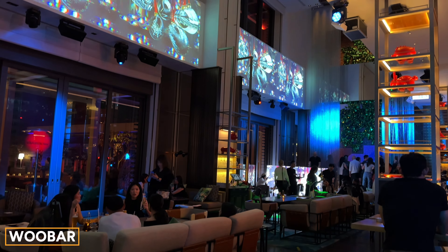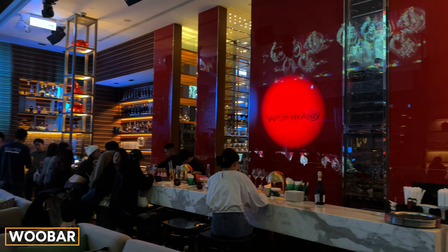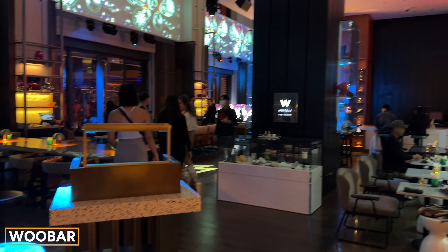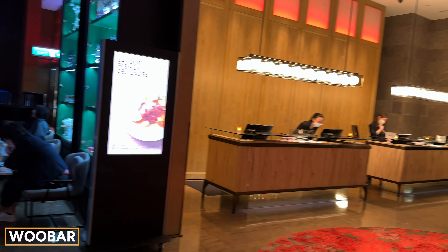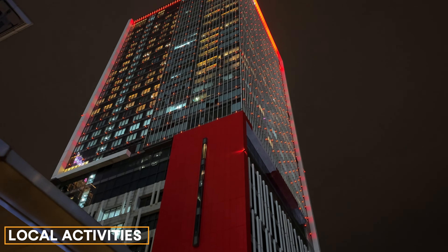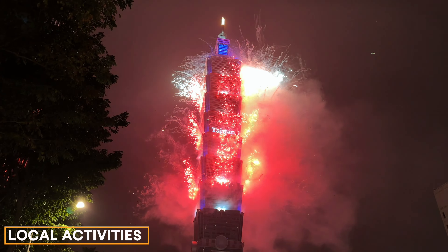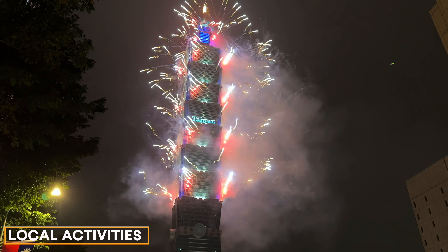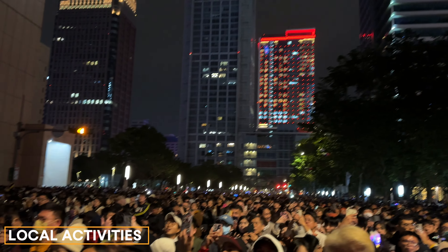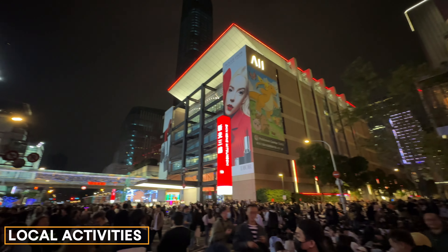Back inside, the Woo Bar at night is when it really comes to life with cool lighting and often a live DJ. It's one of the hottest spots in the city for both guests and locals, known for its vibrant atmosphere. It transforms from a casual daytime lounge to a bustling nightlife venue after dark, where you can enjoy light bites, coffee, or afternoon cocktails. We also explored the area at night — it was beautiful, especially being there for New Year's. Taipei 101 puts on one of the coolest shows in the world for New Year's, way better than anything in the US, with people coming from all over the world — definitely up there with Dubai's Burj Khalifa New Year's show.